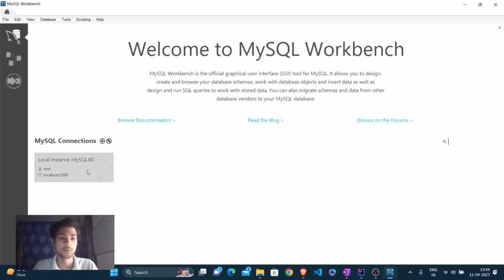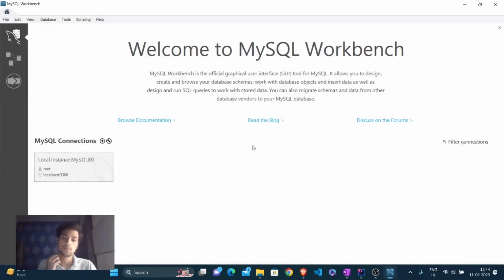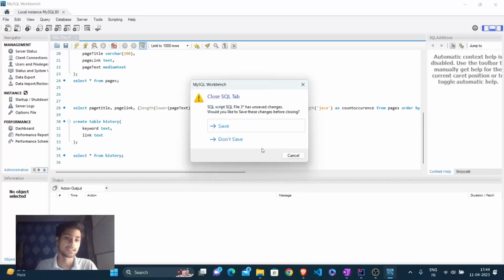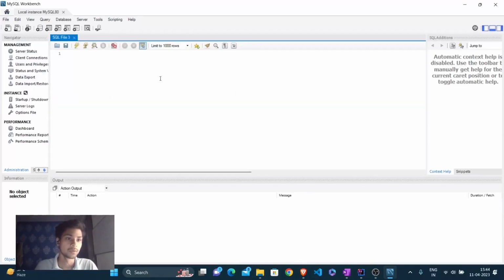You go to the MySQL Workbench and here you log into your local instance. Open a new query tab. Now when you open a new query tab, you can write queries in it, and whatever query you write, you can just click on this particular button and it will execute the query.